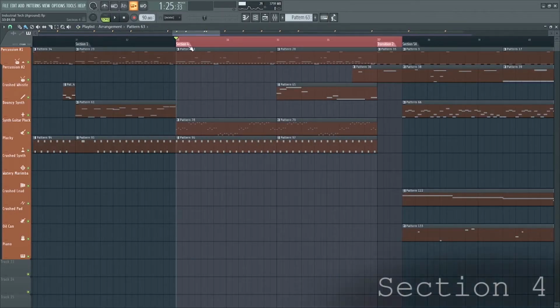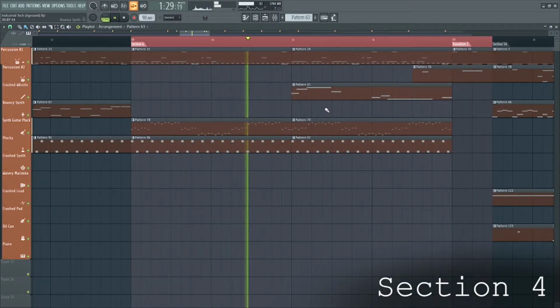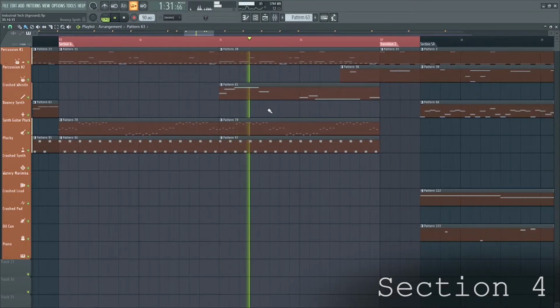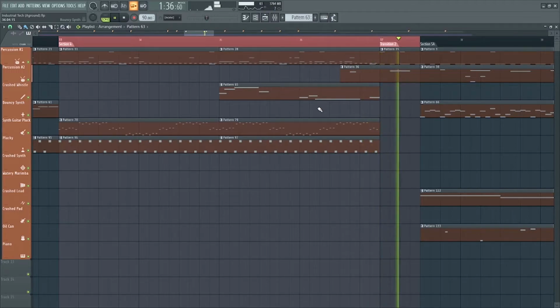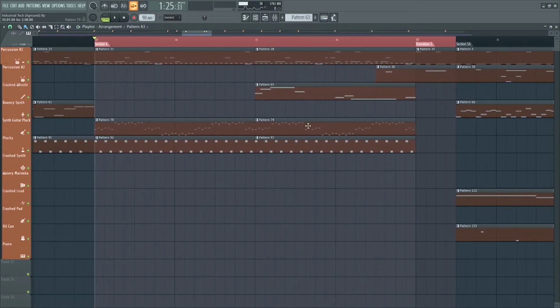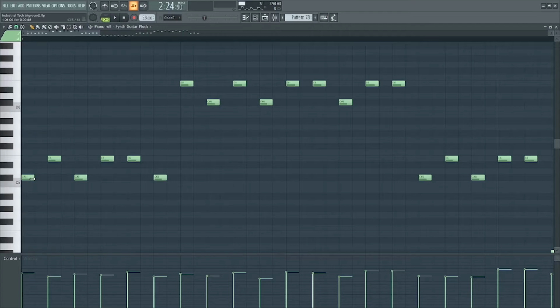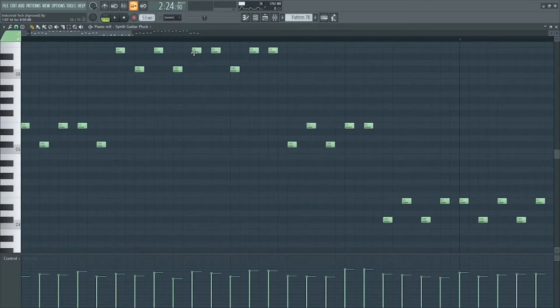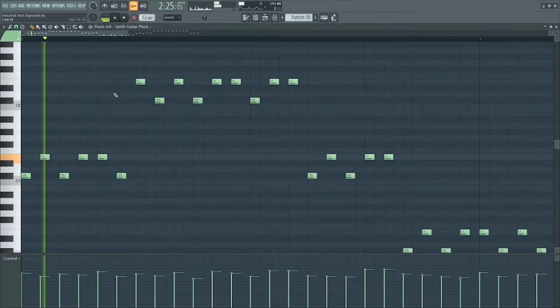Alright, so let's play section four for you. So here we introduce an intriguing lead by the synth guitar pluck, which returns. Slowing this down, you can see that it only alternates between two notes, the C sharp and E, and then it jumps octaves every so often. So here it is slowed down.